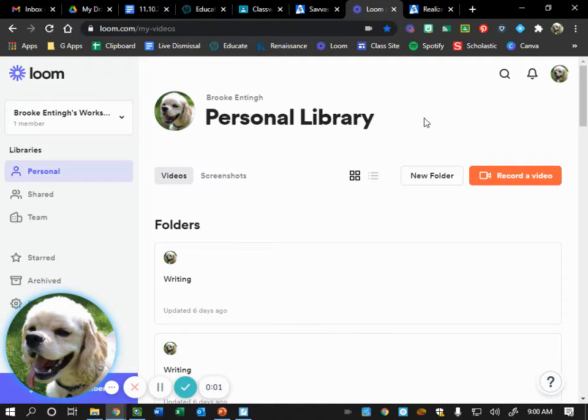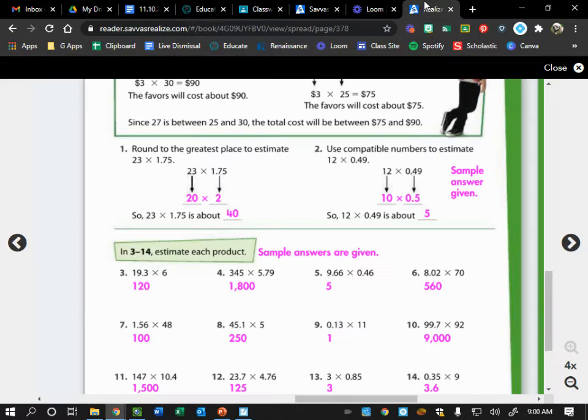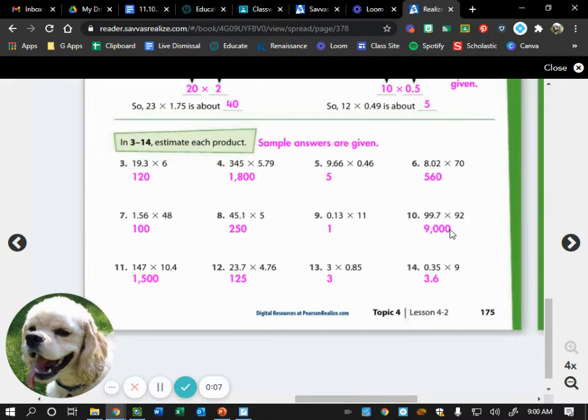We are open to page 175 and 176, and we're going to correct our homework. So on 175, we had number 3, 10, and 12. If we look at number 3, remember we were estimating, and when we see the word estimate, what do we automatically think of, 5th grade? Well, guessing, but there's a word that starts with an R that we do. Rounding. So we know if we see the word estimate, that means we need to round.